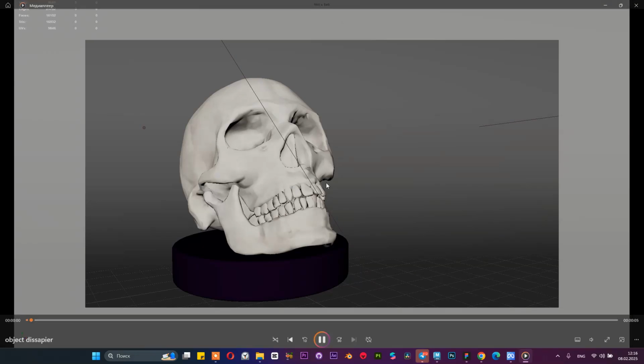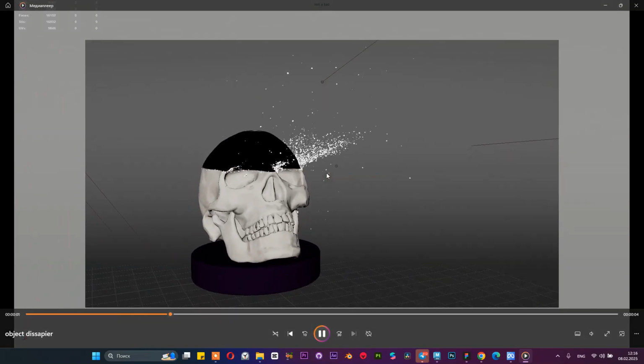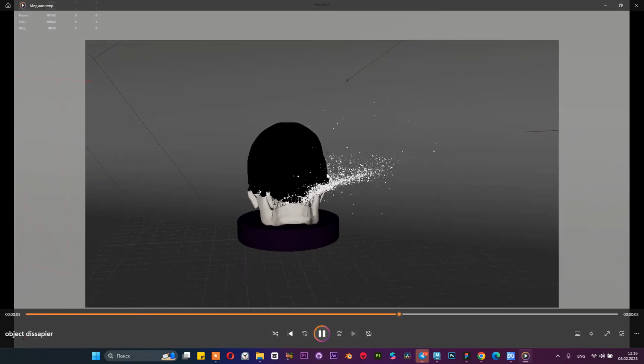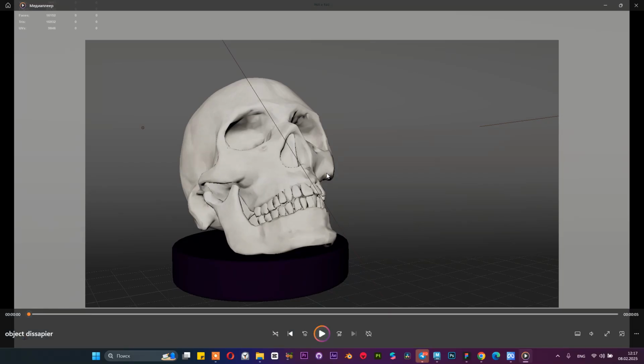Now we can see the entire animation and check the speed of the camera. If everything okay, we're ready for the rendering.